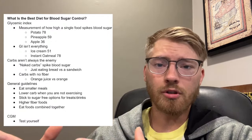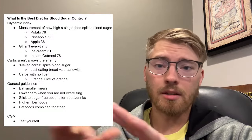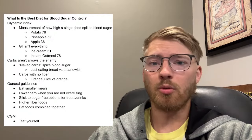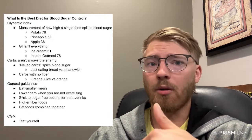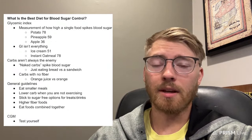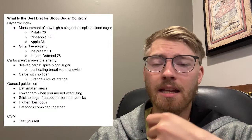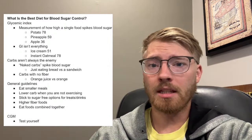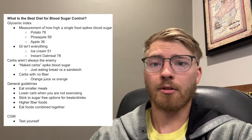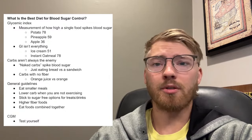So orange juice, for example, has basically all the same nutrients as an orange, but there's literally zero fiber in it. When you eat the orange, it does have a little bit of fiber. That's going to lower your blood sugar and keep it a little more stable than orange juice. This is why, specifically when we're talking about a liquid calorie, soda is so bad for you, because literally the second you consume that, it spikes your blood sugar right away. It spikes it almost immediately, and you're essentially getting zero nutrients from it other than the calories. So not good for weight loss, not good for keeping your blood sugar levels healthy.